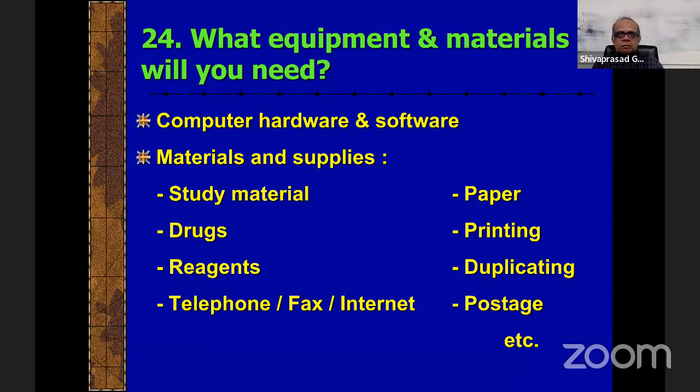What kind of equipment and material will you need? Again, if you're going to request the funding agency for everything to do the research, it means that you don't have any basic infrastructure available for the study. Most grants don't provide for major equipment, unless the grant itself is for infrastructure development. And those kind of grants are there, but they are few.